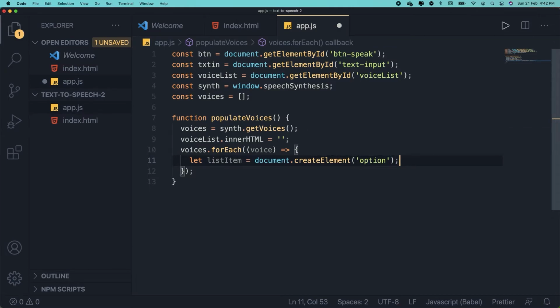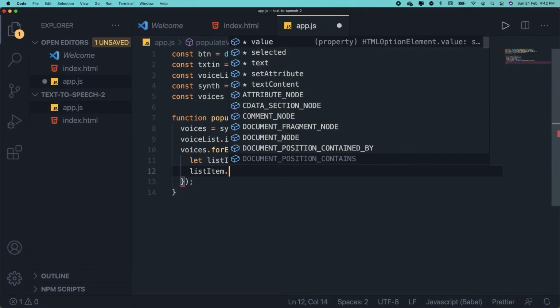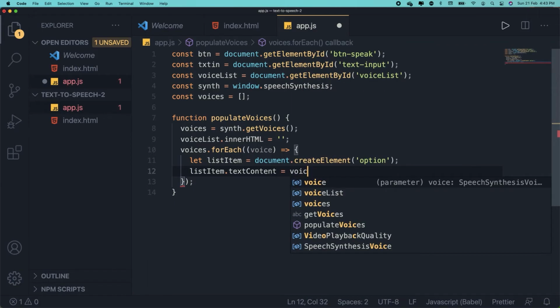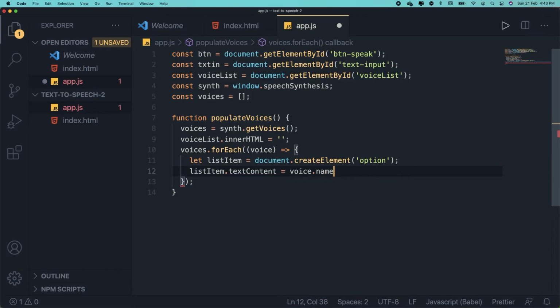So it will create a new option element. The next step is to put the text content inside it. So listItem.textContent is equal to voice.name. Such an easy thing.